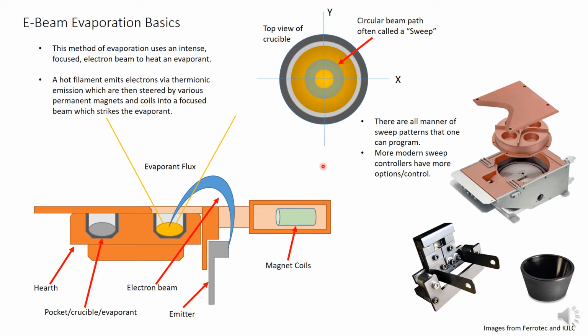Electron beam evaporation involves focusing an intense electron emission at an element or inorganic compound to heat it to temperature sufficient to evaporate at a desired rate. During this, a hot filament emits electrons, which are steered by both permanent magnets and coils so that they exclusively strike the desired evaporant. These are some typical views of an electron beam evaporator and its components.